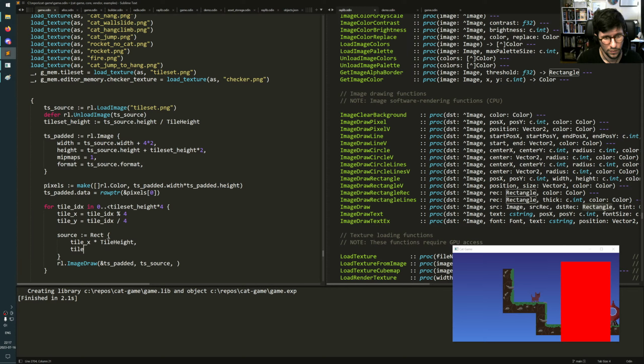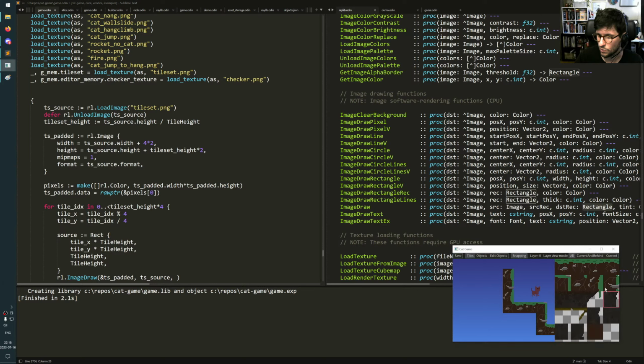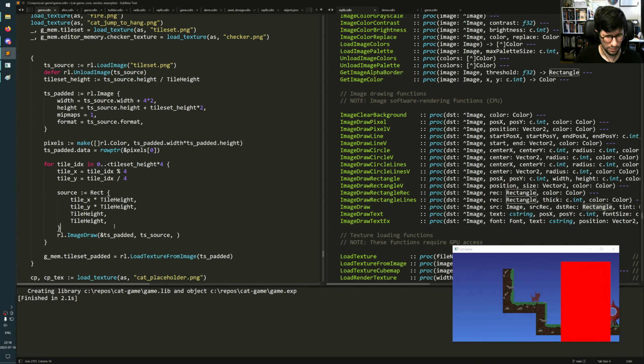Tile y times tile height. So this is the width and this is the height. That's my source rect, in the original tile set. Where in here do I copy from? So that's my source, I think.